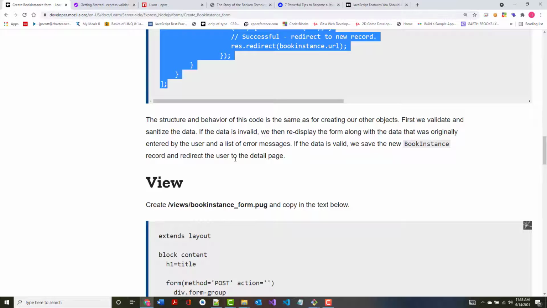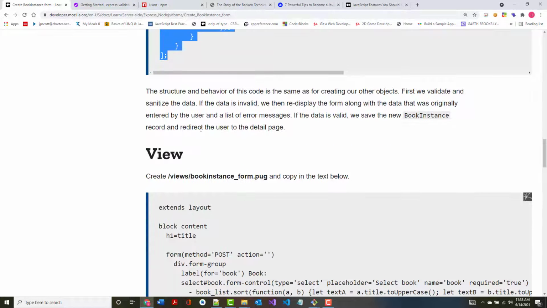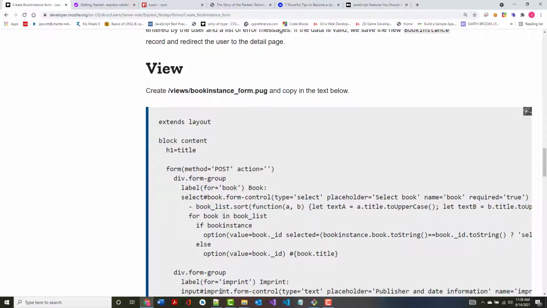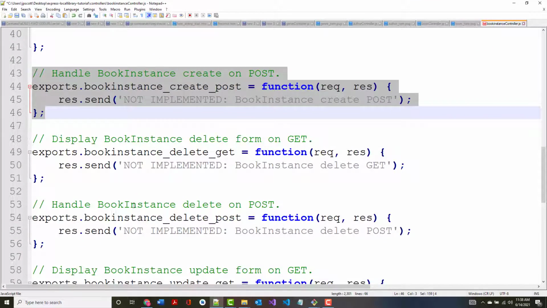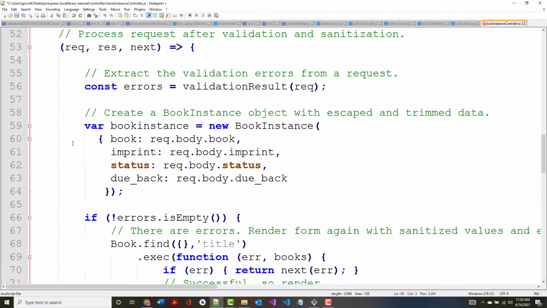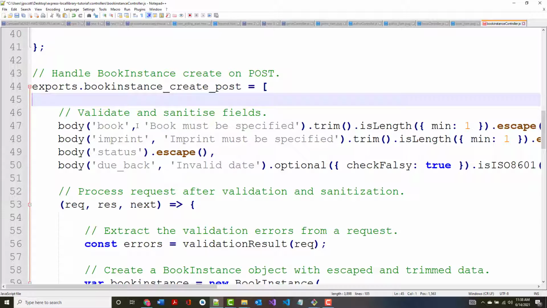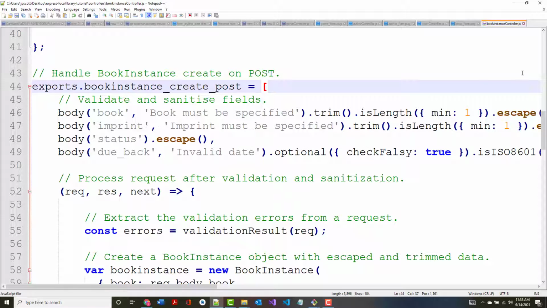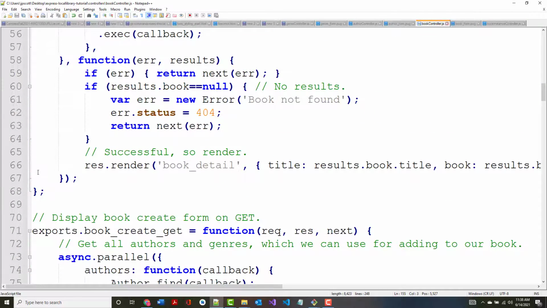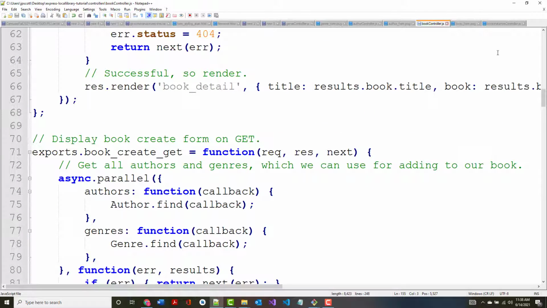If it's valid, we save the new book instance and we redirect the user to the detail page.